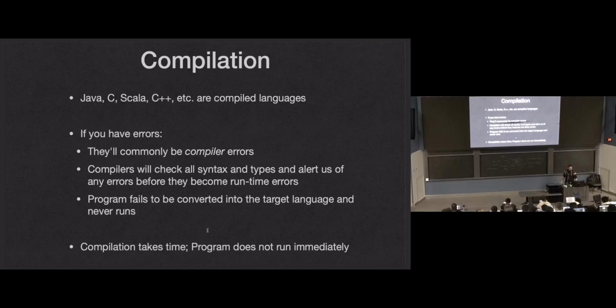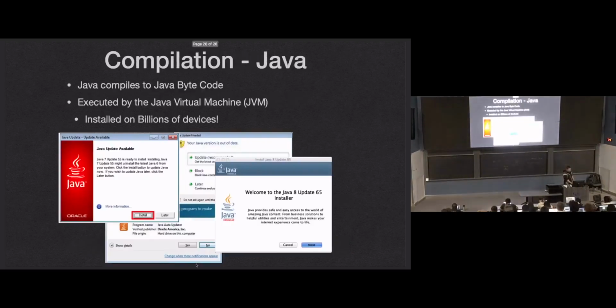before the program ever runs. The practical difference for us, among other things, is that when you run a Java program, you see that progress bar on the bottom of IntelliJ, and it takes a while before your program actually runs. Java is compiled into Java bytecode, which runs on the JVM, which is more commonly just called Java. If you've ever seen this pop up to update Java, that's your JVM.